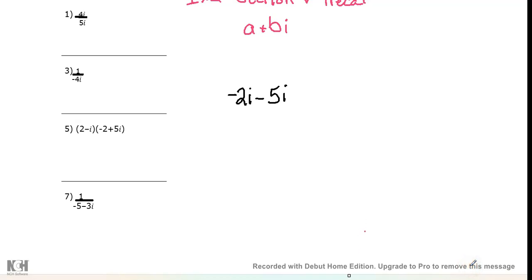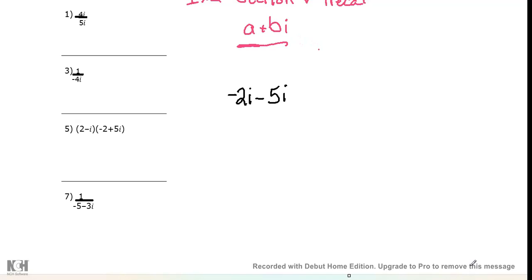Hey, this is Mrs. Becky again, and I'm going to show you a really short, quick video on how to do IXL Section B pre-calc, which is just adding, subtracting, multiplying, and dividing with imaginary or complex numbers. It's in the form of A plus Bi, where A, the first number, is your real number, and the second one with the i is your imaginary number.